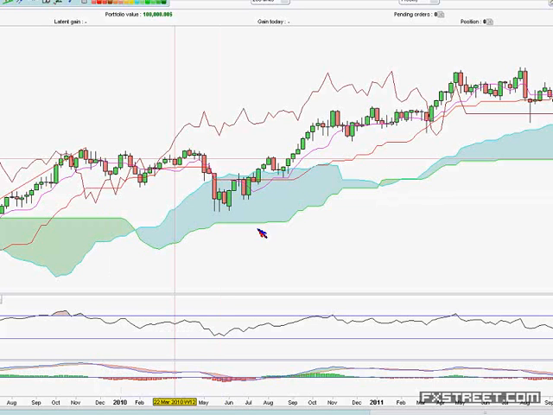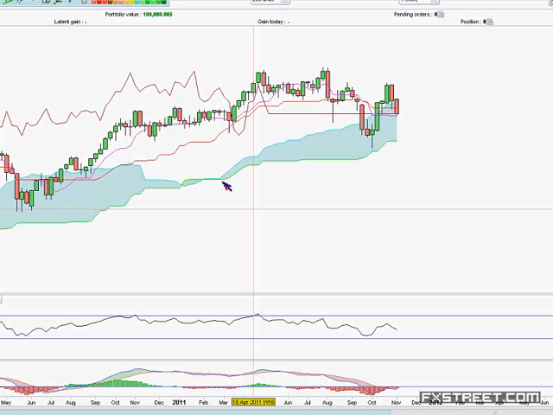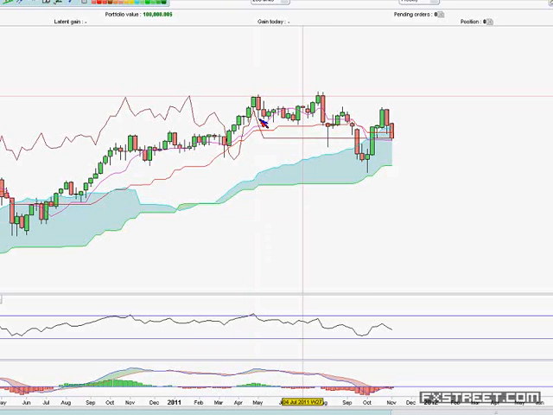So here we came back in. As we said, the bias is still to the upside. It comes up, retests, and then moves away. That is actually an inside harami candle. Comes back, gets engulfed. We're sort of getting off the subject a bit here. We really want to be talking just about the Ichimoku Cloud.